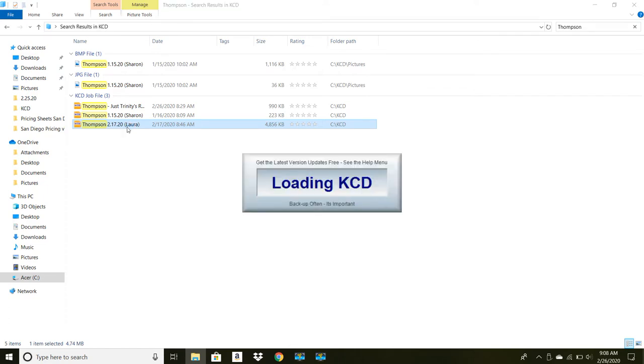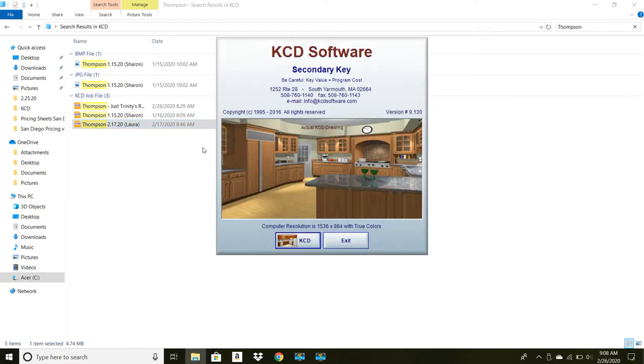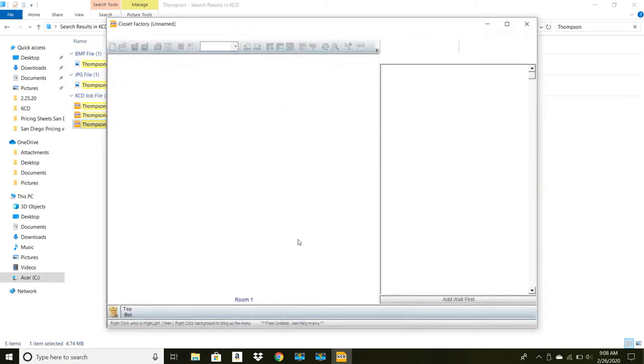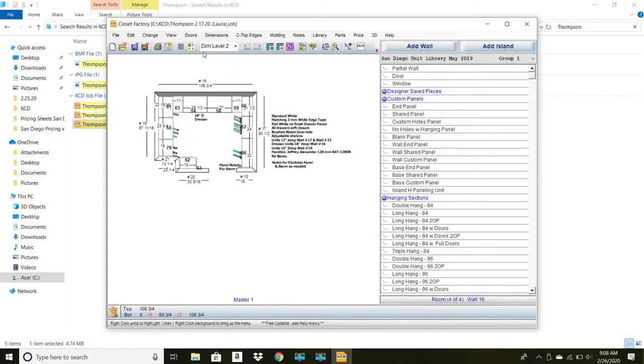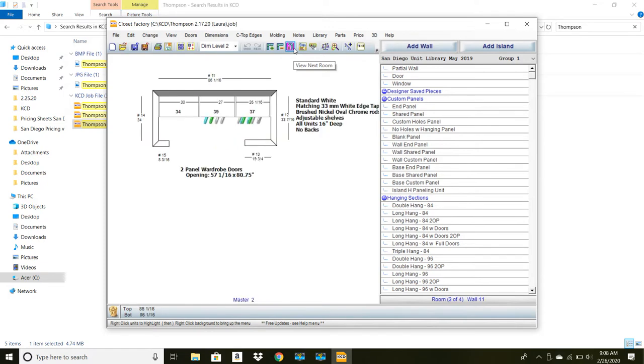I didn't know her last name, and it's not in the notes, so I just put Thompson, and I know that the designer's Laura. I should put Laura B now because we have multiple Lauras, but I did not yet. So now this is what we have: multiple rooms.